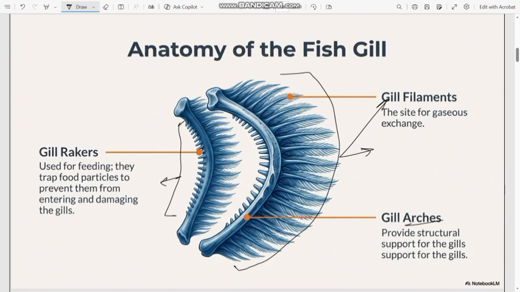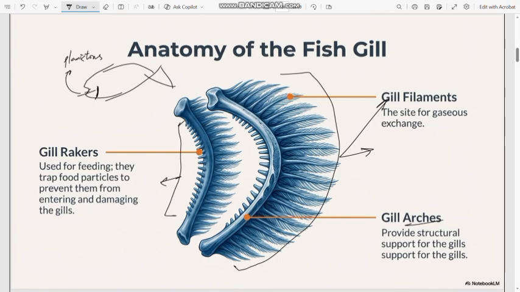The gill rakers are used for feeding. Remember, how do fishes eat? They open their mouth. Let me draw a fish here. Okay, I have a fish like this. How do they eat? They open their mouth, and the gills are always here. So when they open their mouth and water comes in, the water is where they have their food substances like plankton. Plankton are tiny microorganisms in the ocean. I don't know how many of you have seen SpongeBob. That's an example of a plankton. They can have small plants, they can have small fishes, and they come in.